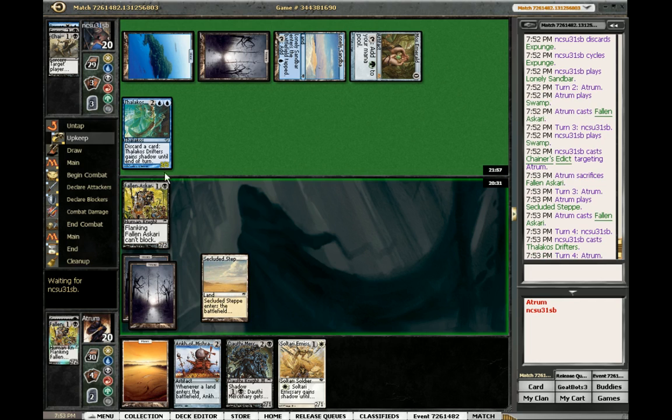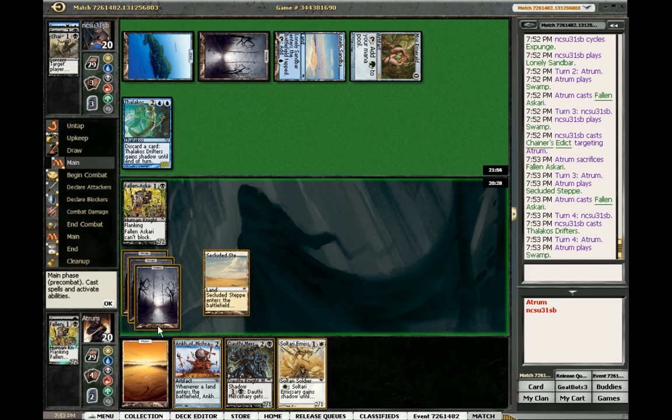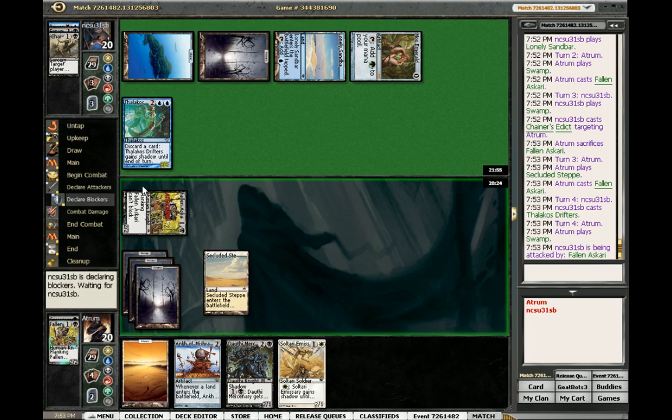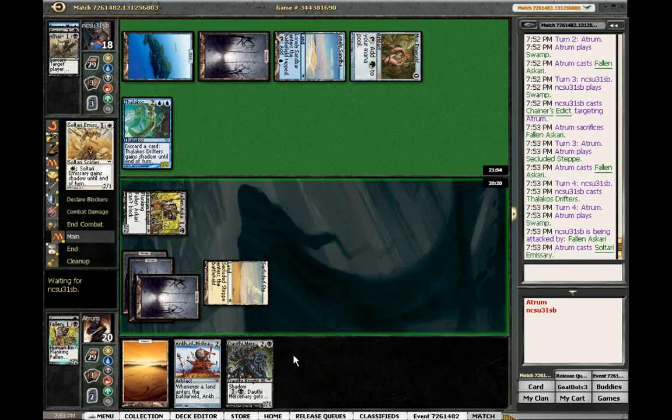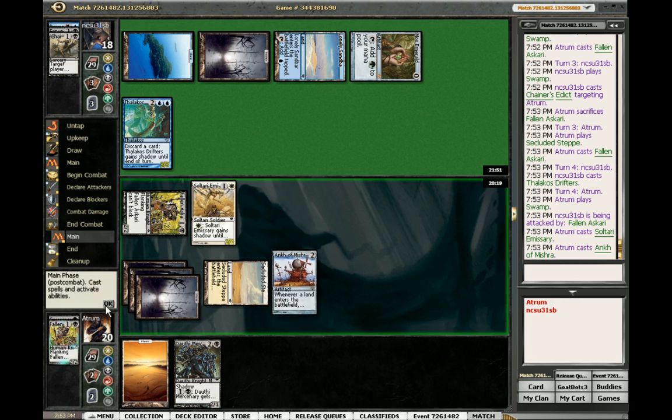That thing's a nuisance, but this gets through it. I'm gonna run that out. So, I mean, this doesn't get through it, but it trades with it if he wants to trade it. I don't think he does. So now I'm gonna go Emissary, Ankh. Enjoy.